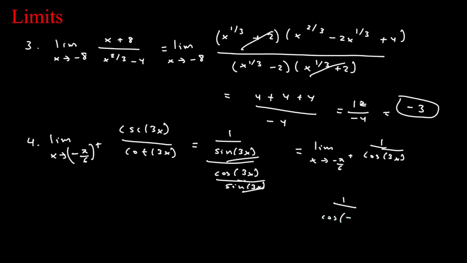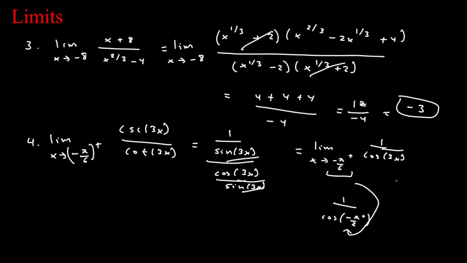1/cosine of -pi/2, and from the plus side. So if we're going from the plus side, it's going to be a bit greater than -pi/2, right? Cosine of -pi/2 is just 0. In terms of magnitude, let me rephrase. From the positive end of -pi/6, we're going to get some value that is a bit greater than -pi/6, right? And in negative numbers, when you're greater, that means your magnitude's a bit lesser. So that means our 3 times -pi/6, which leads to -pi/2, like we saw over here, means whatever's in here is a bit greater than -pi/2.